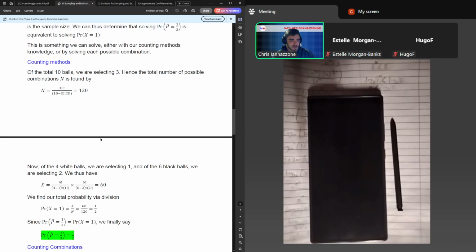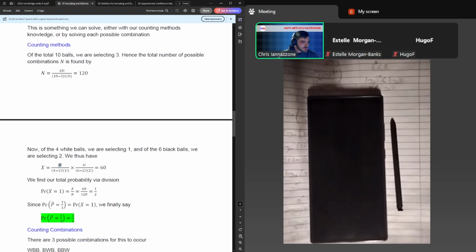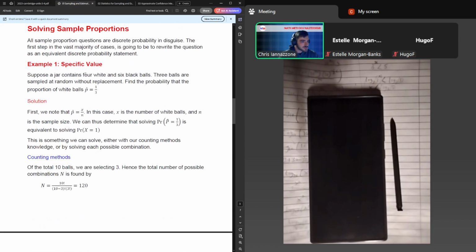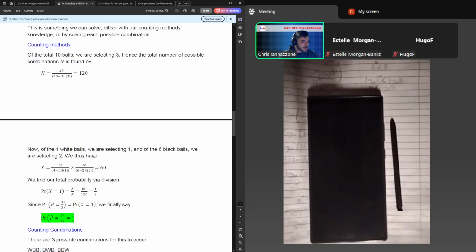The reason why they're back to back is because you consider them being done in sequence. This is a bit of a revision from the counting methods type stuff. When you have things done in sequence, you multiply across. So this one's going to represent having 4 white balls and selecting one of them. Remember, we have 4 total to choose from. And this is going to be the selecting 2 black balls out of a total of 6.